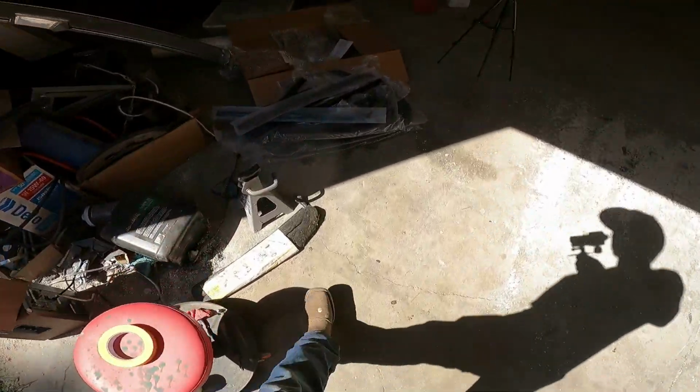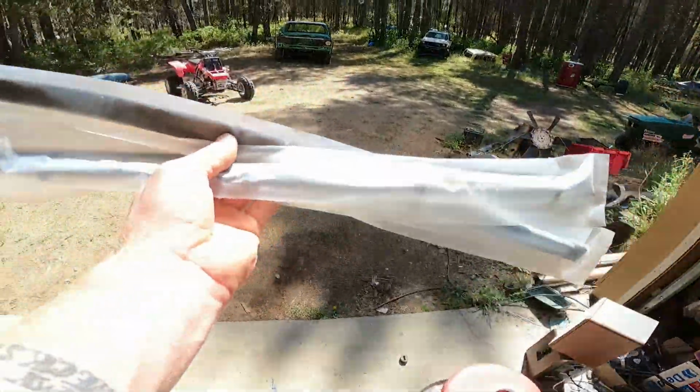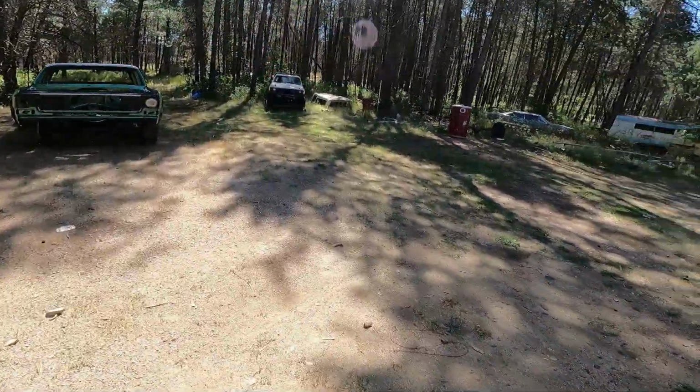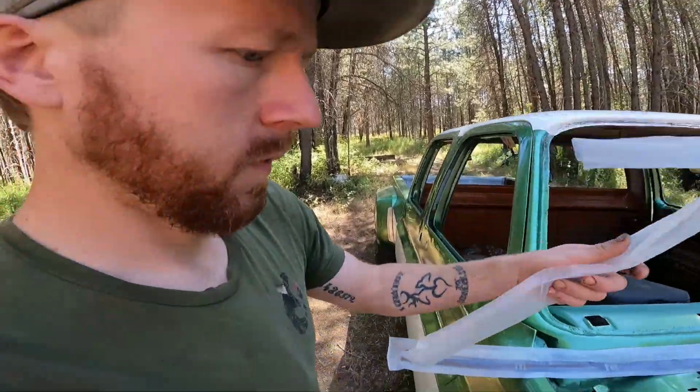Alright, so next, I gotta figure out these. I don't know which way. Pretty sure I figured out which way they go. But I don't have a square body out here that has good door seals. So, kind of going on a whim here. Let's see. Put the trash in my pocket.